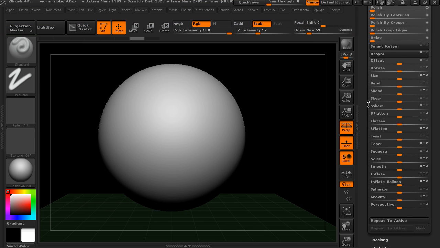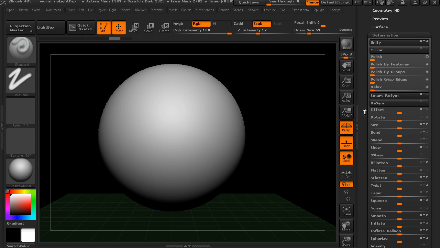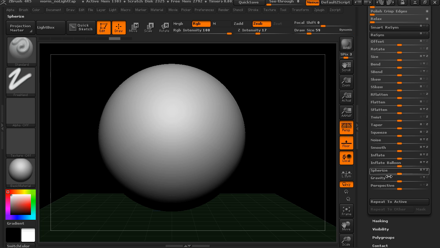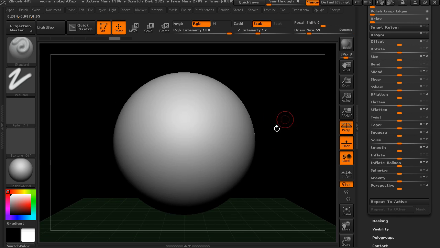So what we want to do is go into the tool palette and go into the deformation subpalette. We're going to skip the first section and come down to the last section. All of these different deformers, you can see they all have a slider and they all have 3 axes which they can function on. And so what they're going to do is create whatever sort of effect that they do on any of the unmasked polygons on your mesh. So in this case we have a sphere. It's been subdivided a few times and everything is unmasked, so there's no mask on this.